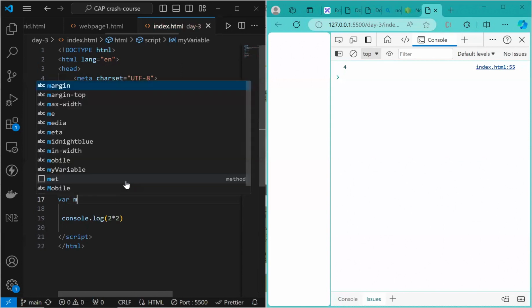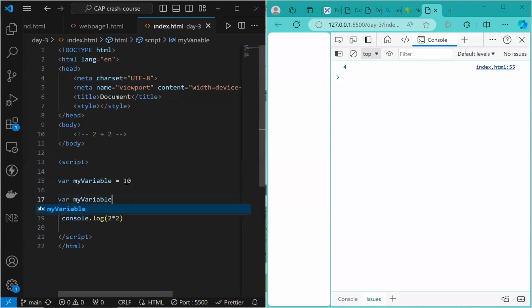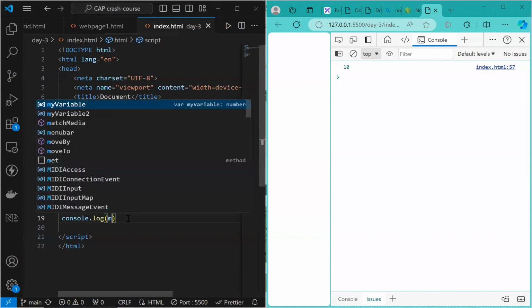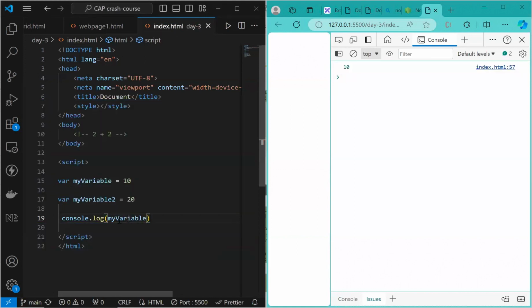Similarly, I can create my variable 2, and give it a value, 20. Just like 10 plus 20, I'm gonna get 30 right here. So what do you guys think? If I do my variable plus my variable 2, what should I get? If I write console.log my variable, I'm getting 10.